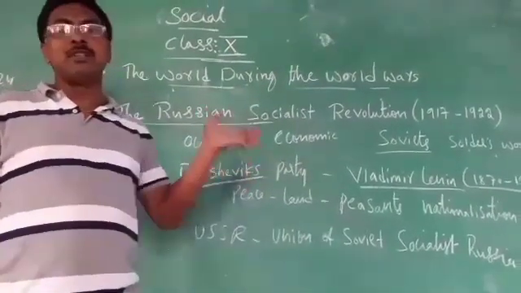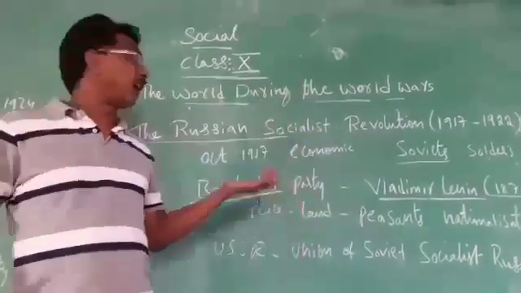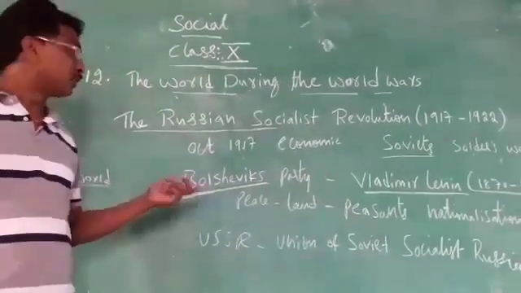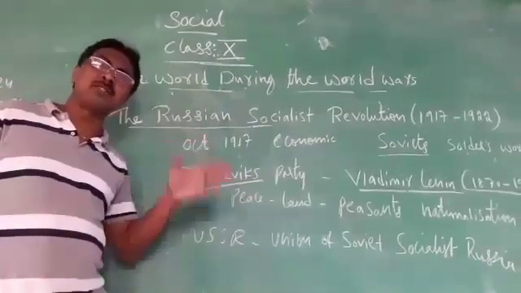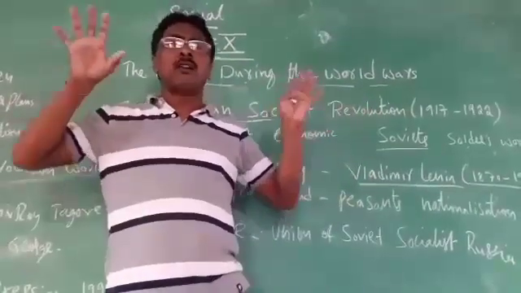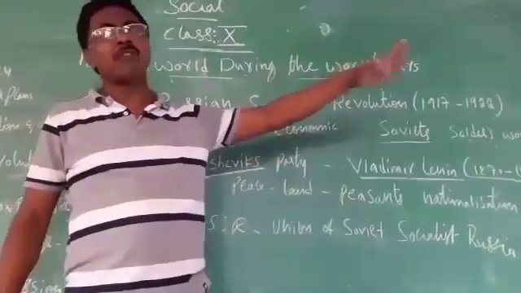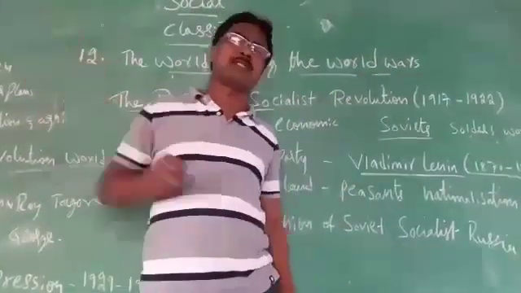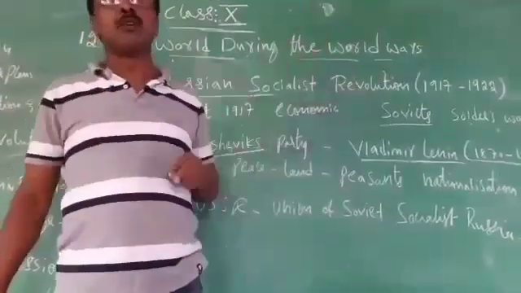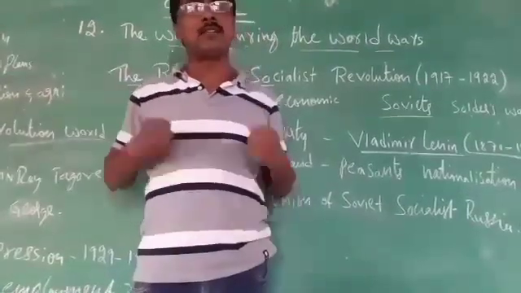And like that, he attacked the government, and the government collapsed. And Lenin established the socialist government, which is nothing but a communist government. After establishing it, what did he do? He confiscated all the industries and also all the lands. Means he took all the lands. All the lands are the government's only and all the factories are the government's only. He took all the lands, he took all the factories.